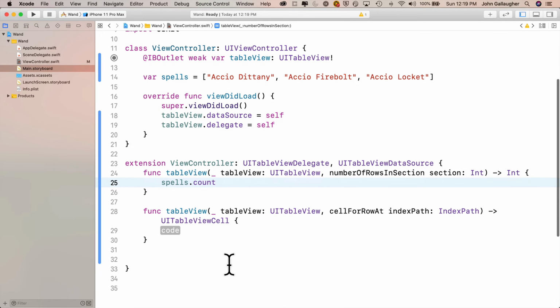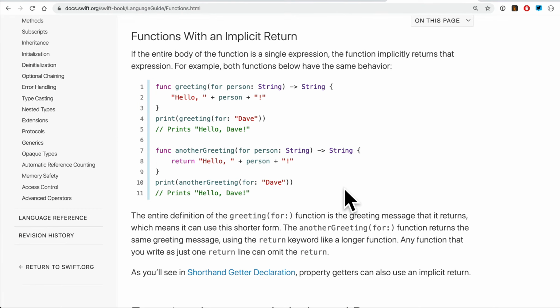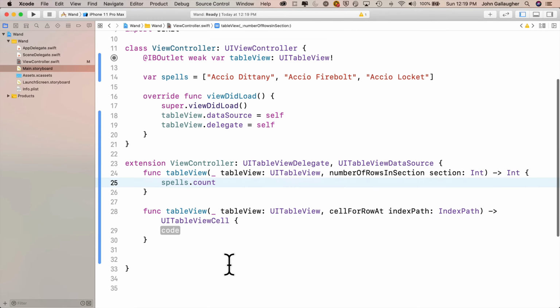We'll return spells.count. By the way, some of you might have looked up here at numberOfRowsInSection and said, hey, Prof G, don't forget the return statement or you're going to get an error in Swift. But I don't see Xcode report an error. What gives? Little tip, you can skip the return in a single value function that has a return value. If there's only one statement, the compiler knows automatically, hey, there's a return value, there's only one statement, this must be what I need to return. Not the best programming practice. I would recommend putting the word return in there, but know that you can do this as of Swift 5.1.